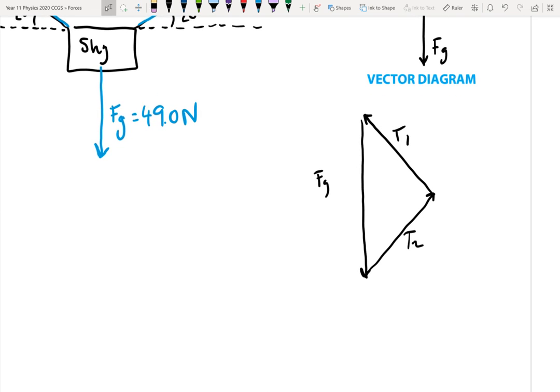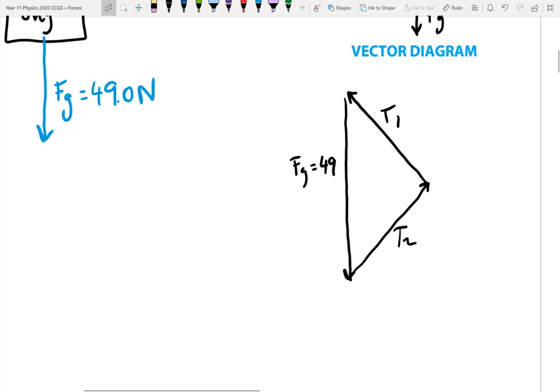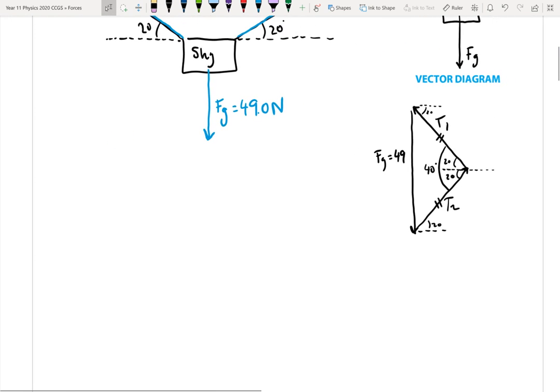Now, drawing this vector diagram, we can actually solve using very simple geometry. Unfortunately, we need to use the method that WACE wants, but let's just look at the geometry first. I've got my angle up here as 20 and down here as 20. I could draw in a baseline to the horizontal here and go, well, that's 20 and that's 20, and so the total internal angle must be 40. Now, in this example, it is isosceles, so T1's magnitude will be equal to T2's magnitude, in which case we can just use the sine rule and solve for the tension. However, we want to actually use the correct working out.